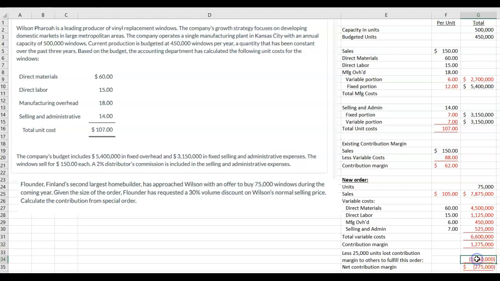But then you have to subtract out a couple other numbers. Hit the F2. You've got to take F21, that's the $62, minus 25,000 units. That's what you're losing of normal margin. Okay, so when you subtract that out, we've got the incremental margin of 1,275,000 less what we're going to lose, and this looks like a loser to the tune of $275,000. Okay, so like I say, this is a challenging incremental cost and special order analysis using CVP, cost volume profit analysis.